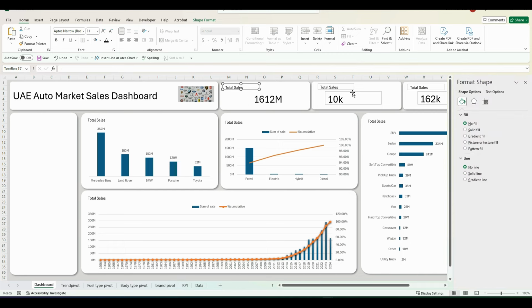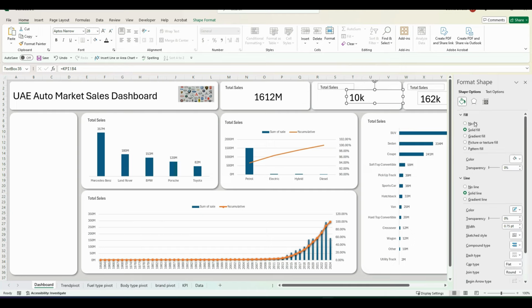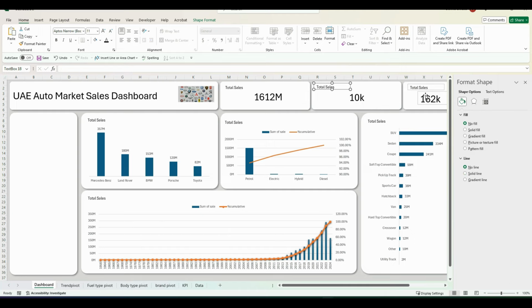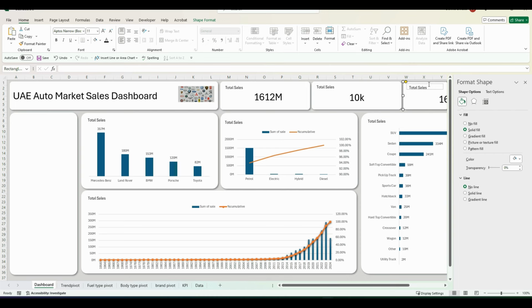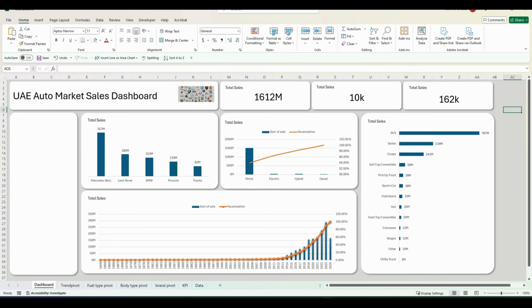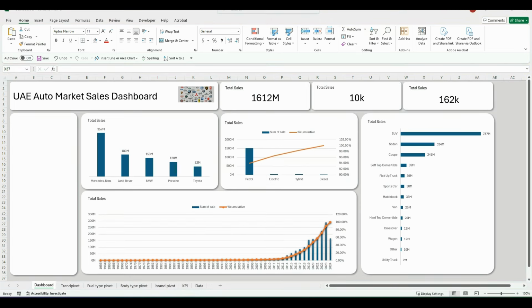With that done, we will go ahead and remove the outlines for the shapes, just as we did for the pivot charts. Before we proceed to create our slicers, you will notice that the chart titles have the same generic name we used from the beginning. Let's go ahead and change that.